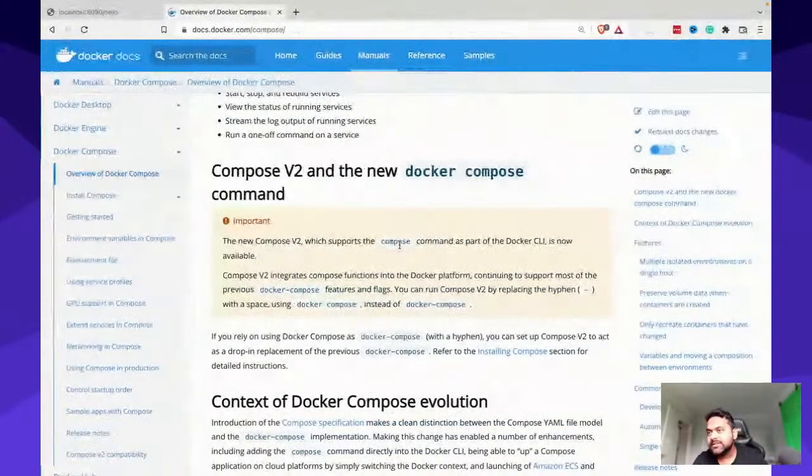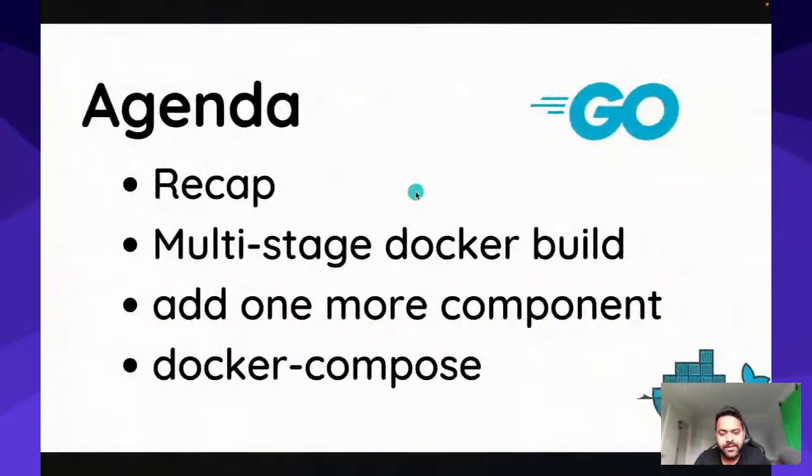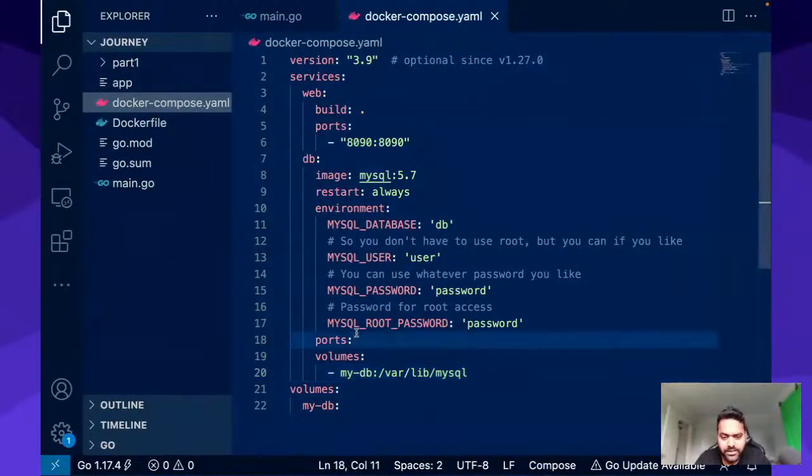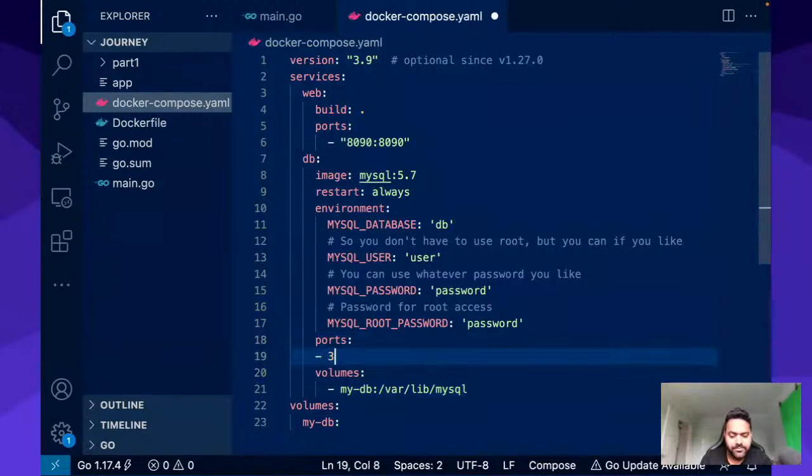If you have any questions, you can ask in the chat as well. So that is the thing we are going to see. Okay. So I think I missed 3306 here. Right.